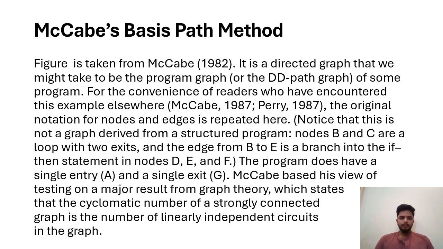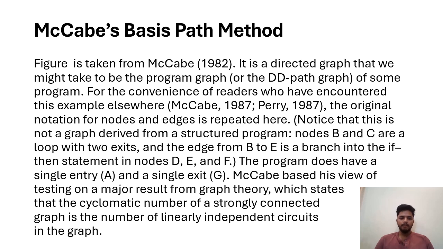McCabe's basis path method. This figure is taken from McCabe's 1982 work. It is a directed graph that we might take to be the program graph or the DD path graph of some program. For the convenience of readers who have encountered this example elsewhere, McCabe 1987, Perry 1987, the original notation for nodes and edges is repeated here.